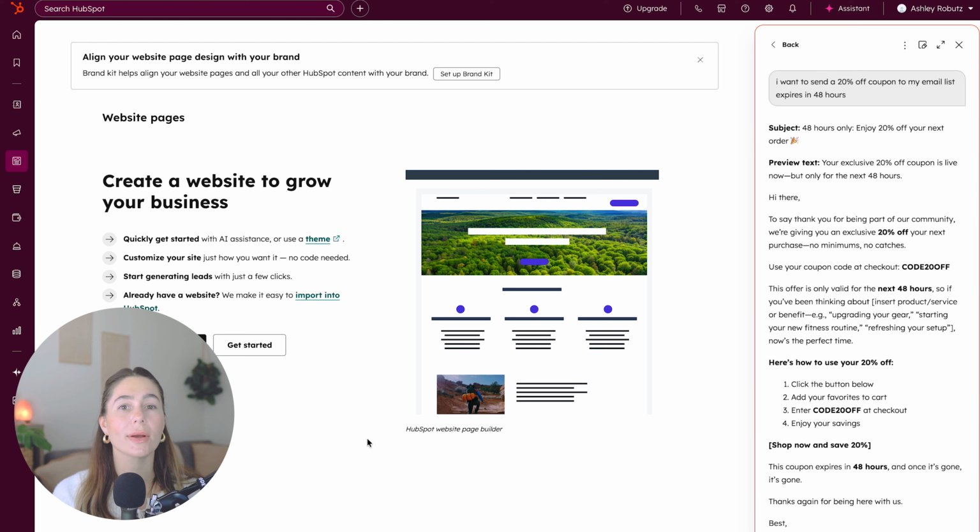Just as a side note, you always want to review and refine. Always read the AI generated text before saving or sending. Edit for clarity, accuracy, and a personal tone. Make it feel like it's actually your voice.